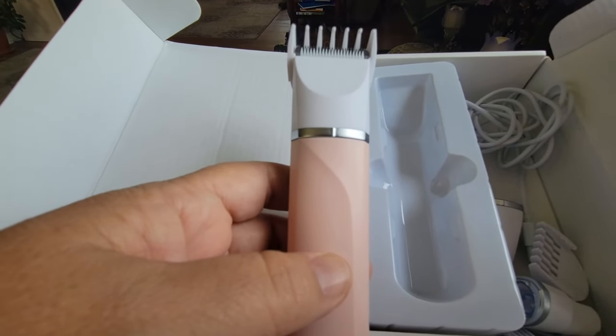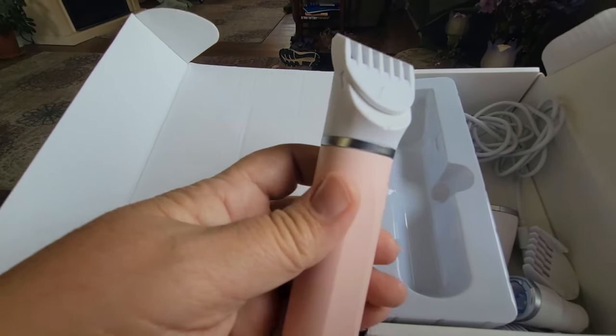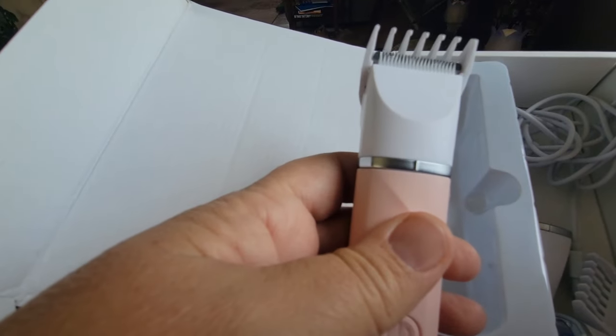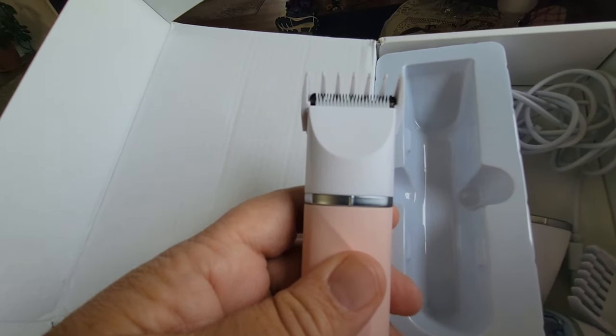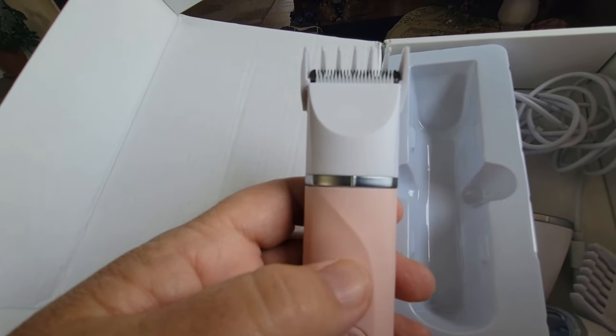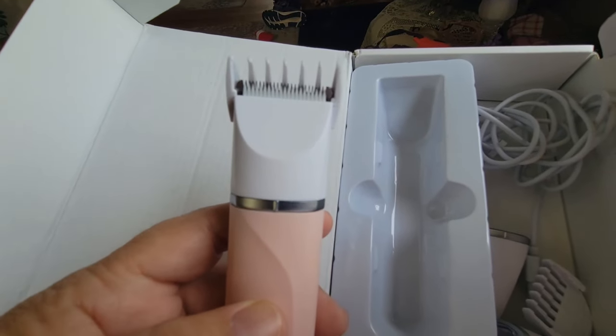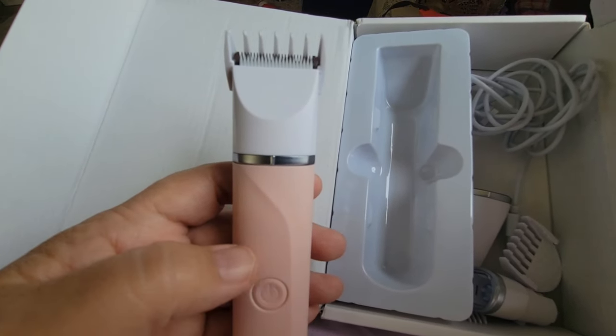About using these today, Miss Willow. And I have regular pet clippers, you guys have seen the video before when I did her hair, and they're real loud. And so I thought I would try these. These are the ones that I had ordered from Temu.